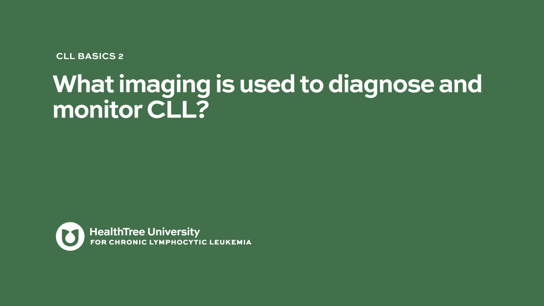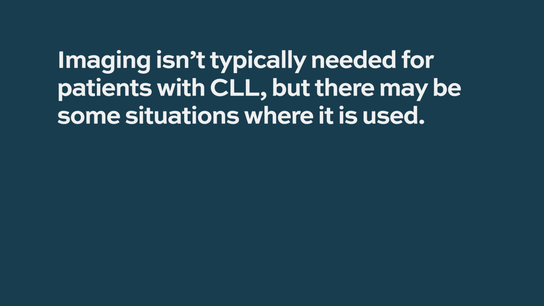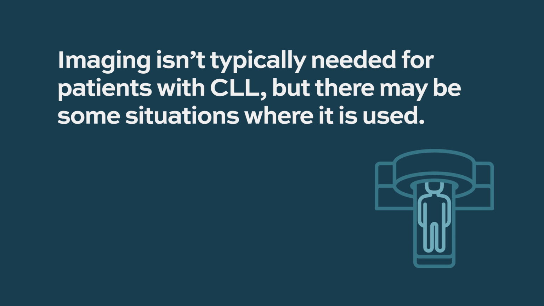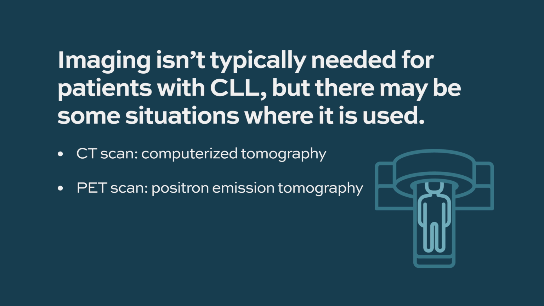What imaging is used to diagnose and monitor CLL? Imaging may or may not be a part of the initial diagnostic evaluation of CLL. In certain situations, based on a patient's symptoms, their medical risk factors, and medical assessment on the physical exam, imaging may be recommended. We commonly use a CT scan in the initial diagnosis and assessment of patients with CLL, and sometimes a PET scan, which is positron emission tomography, is recommended in the initial evaluation.